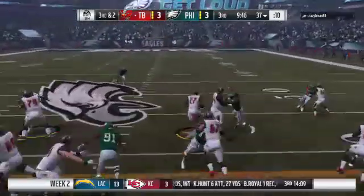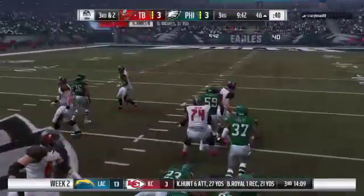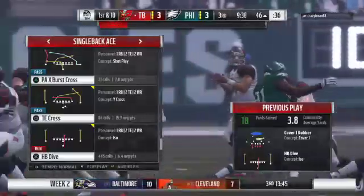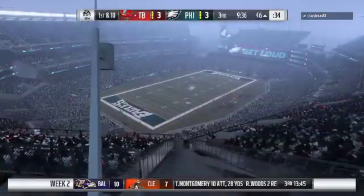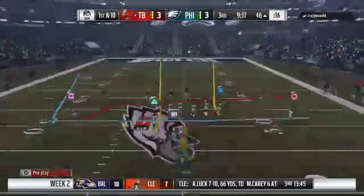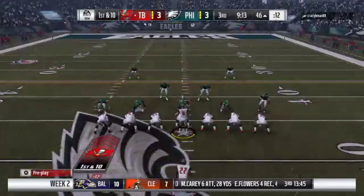On 3rd down, here's Jones. And he'll be taken down, but not before he works it past the 50. He got 18 yards out of that one, and it gets him a new set of downs. Boy, he does it at a high level, doesn't he? Because when I watch him, I think of his vision. Straight ahead, peripheral. Also has that sense of where holes are going to be before they actually open. I think that helps set him apart from many of the other backs in the league.